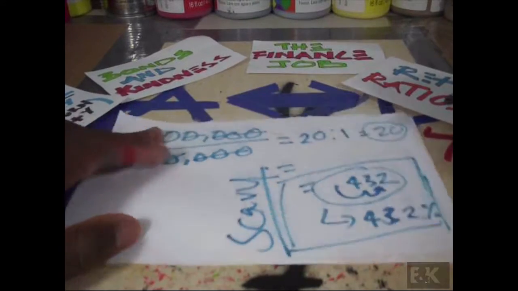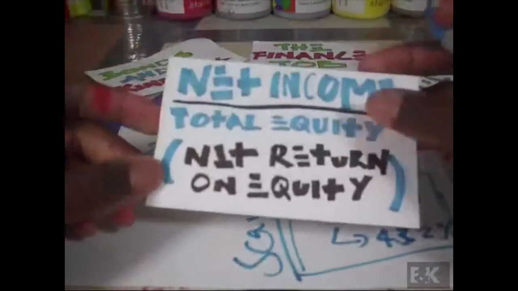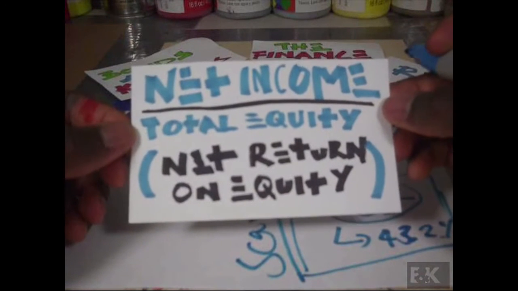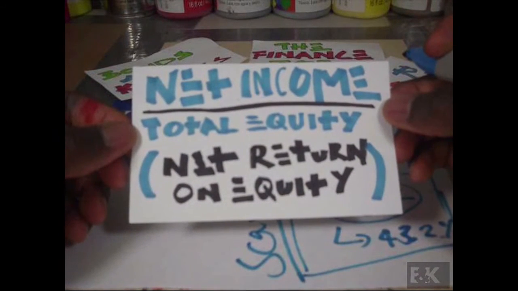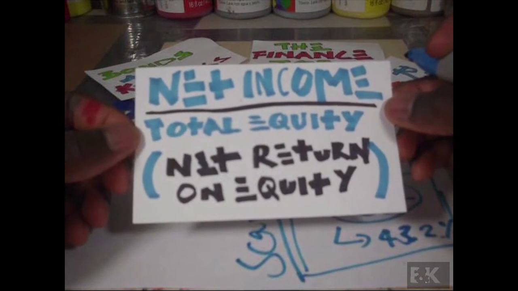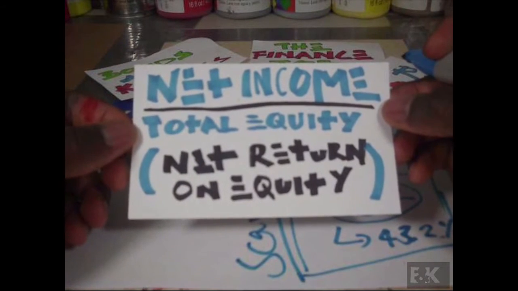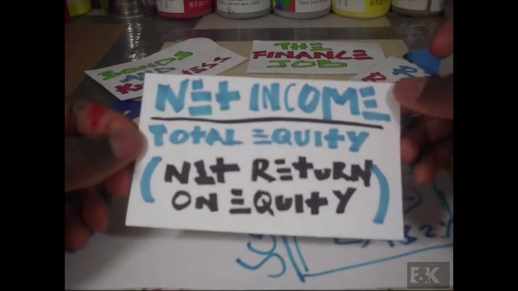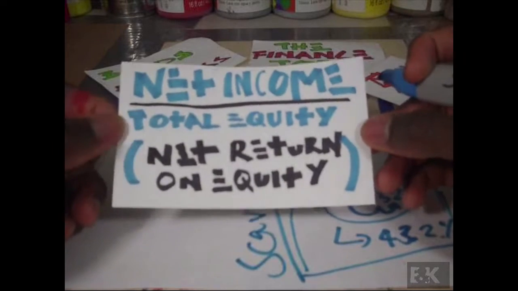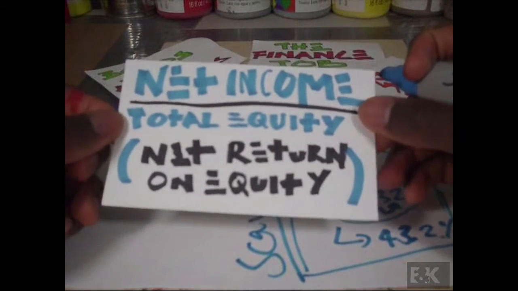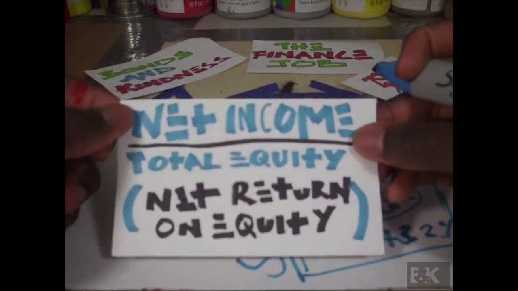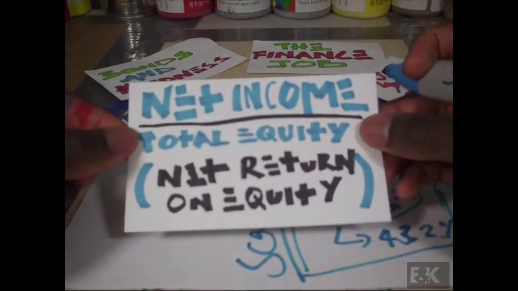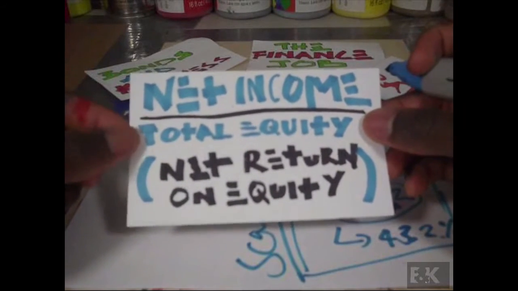All right. So yeah, I mean this is really it. But again, emphasis on the fact that the net income over total equity, your net return on equity ratio, is really important. Okay. Your whole DuPont identity is based on this existing. All right. And yeah, it's just money we get to put in our pocket over the amount of money we actually own. We want it to be as much as possible.